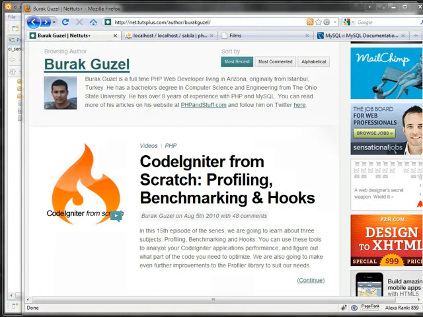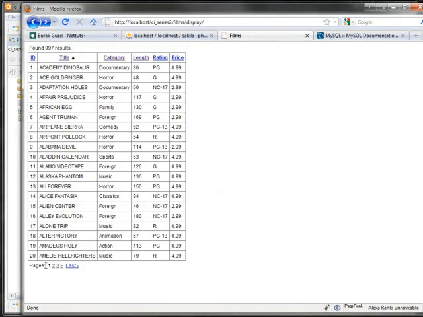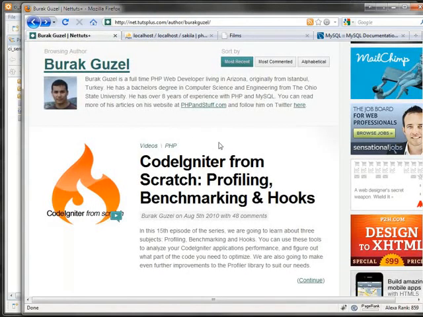I believe this is episode 16 and we're going to be working with data, and this is going to be a mixed subject, so we're going to utilize a few different things we already learned about and put it into a more practical use. We're also going to use a database, a sample database I'm going to show you that contains information about movies and actors, etc. So we're going to build a page that will display movies. We'll have pagination, and it will also have sortable columns. So let's get started. And before we do any coding, we're going to import this database.